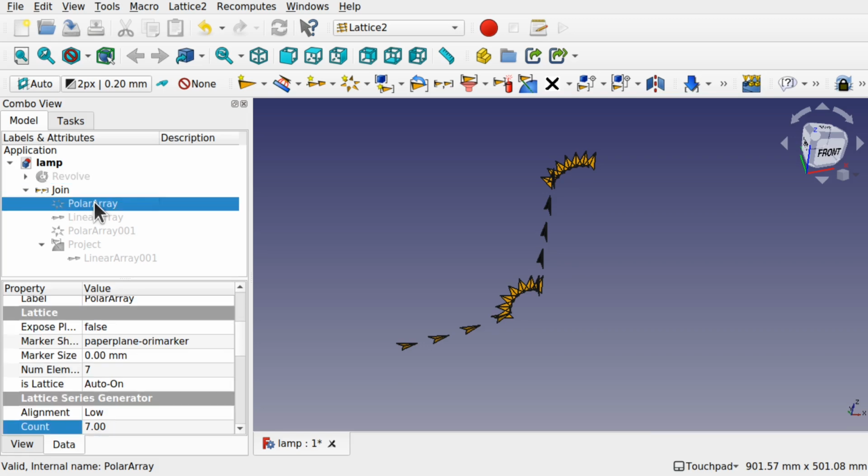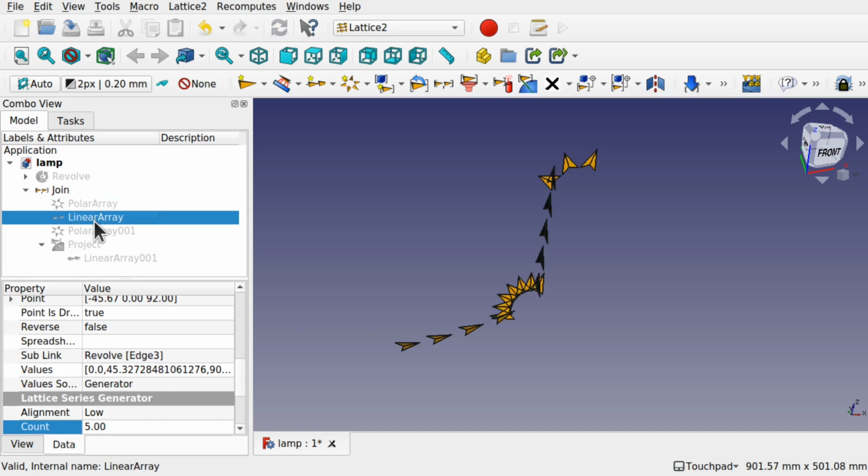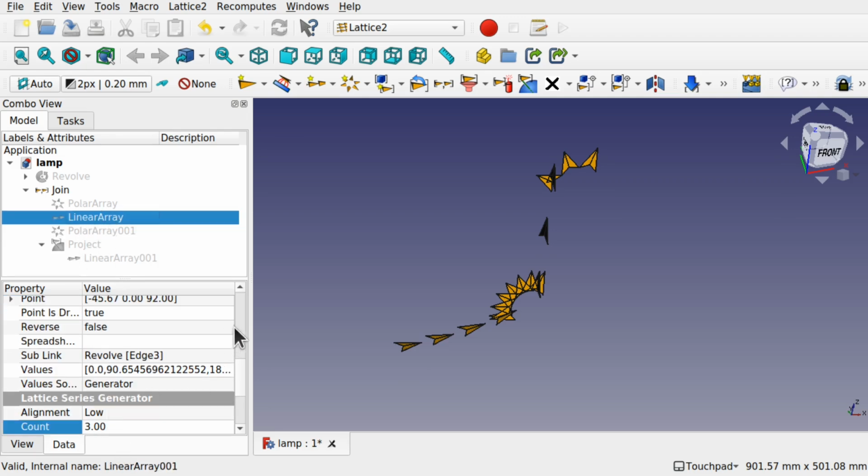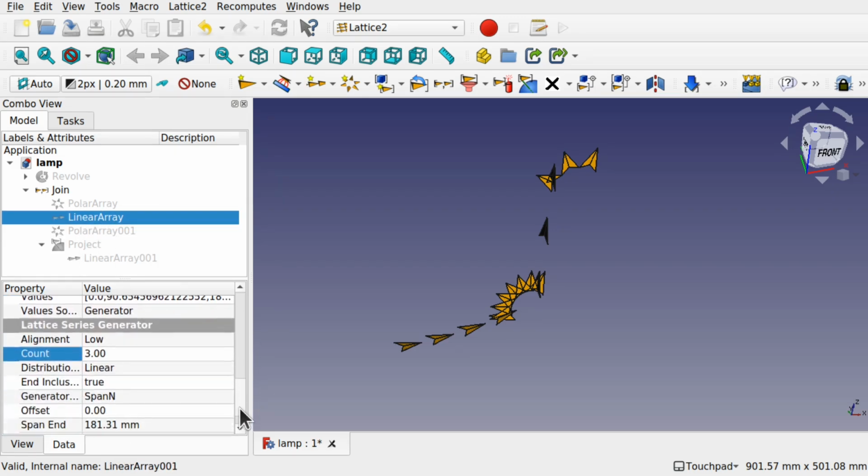If you come into the polar array, which is this top one, pressing the spacebar, look at the count, and we can change the count to that one. And I've got this one here. Maybe I only want it 3. And we can change also the offsets. So we'll look for the offset.